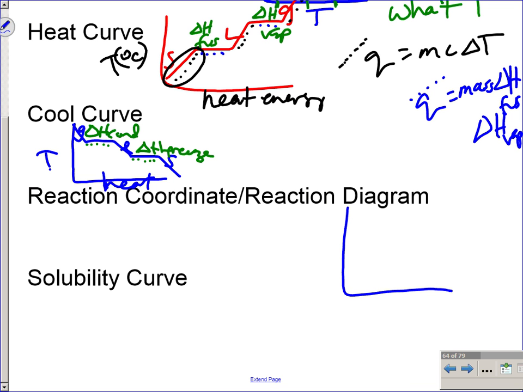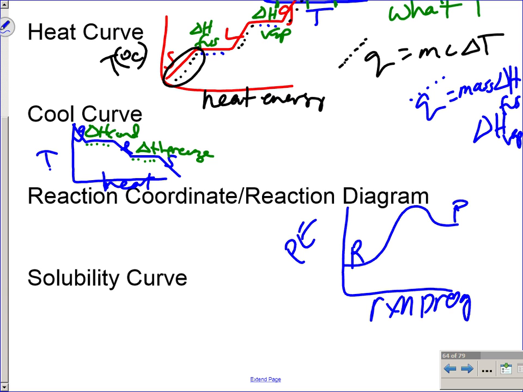So what do you call the one that starts low and ends kind of high? So, endothermic. Took in energy, versus the one that starts kind of high and goes low. Exothermic is releasing energy. So I'm going to draw two of these, okay? So one that goes like this, I'm going to end kind of high. So your reactants are here, your products are here. This over here would be potential energy changes, and this is the reaction progress, or time is another way to say that.